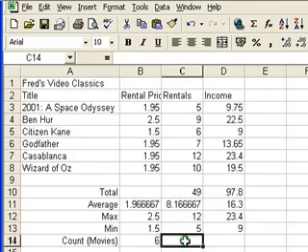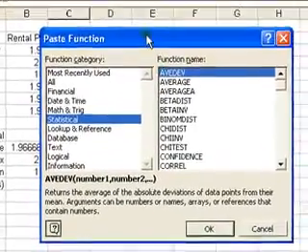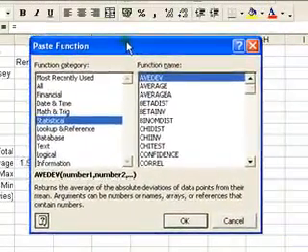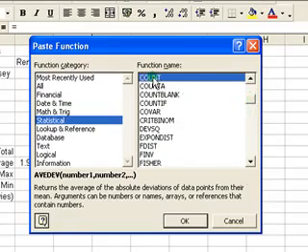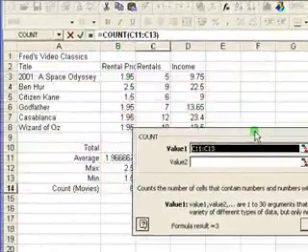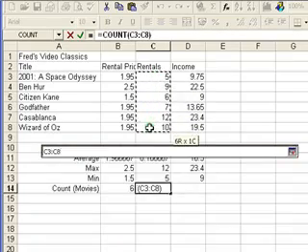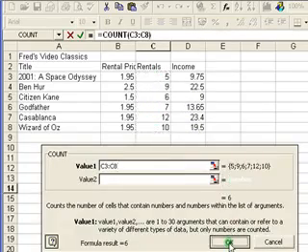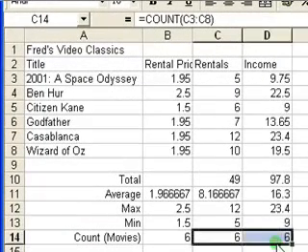And again, I'll just use the paste function feature for the entry in column C rentals. So we click the paste function button, again we get the dialog. Again, these are all statistical calculations, so count will be in this list. So just scroll down and there we have count. Click OK, get the dialog again, which you can move out the way if you want to. So I can select my range of numbers, like so. Happy with that, click OK. And again, just finally I'll simply copy the formula across.